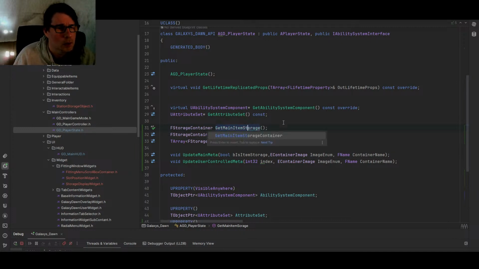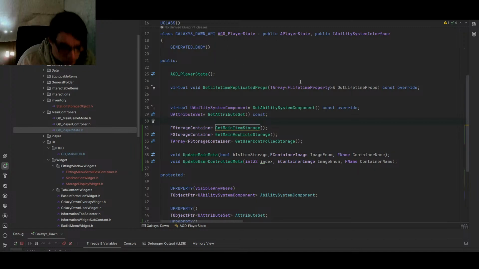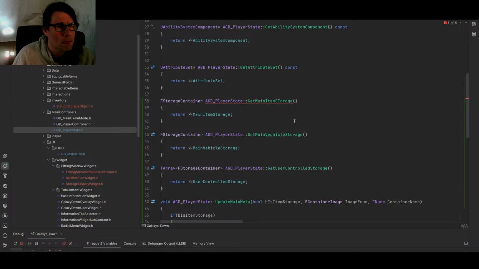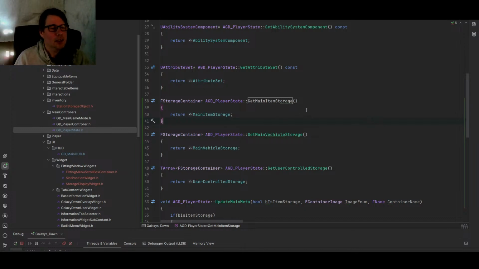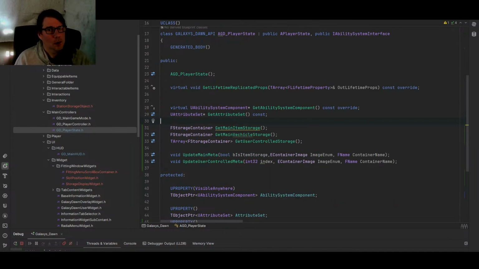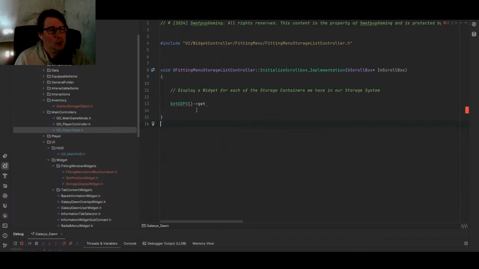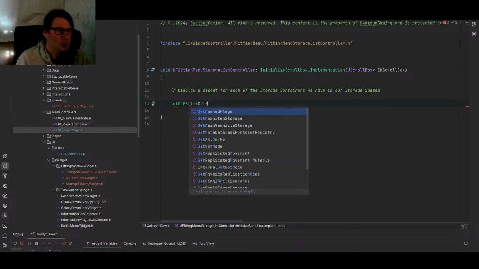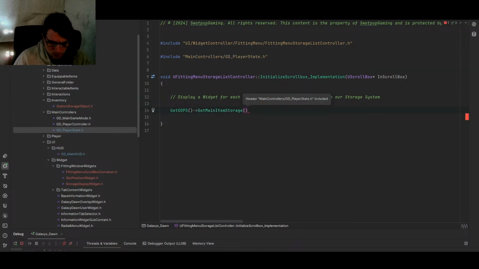I want to take a look at that because I renamed it. So get main item storage. Look at that.